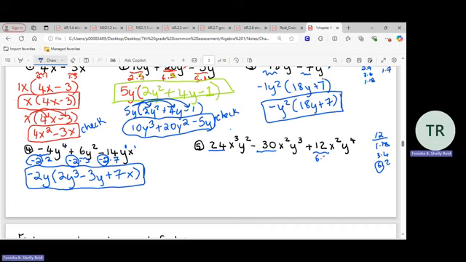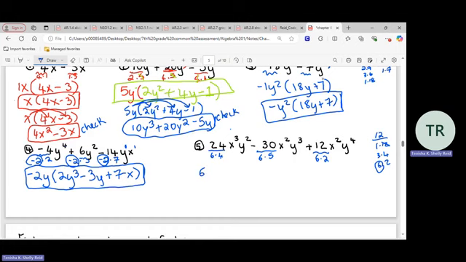I know this is going to be a 6 times 2. This is going to be a 6 times 5. And it's going to be a 6 times 4. Do you need to do that? No. I just do it to help you out. But if mentally you can go ahead and divide, you're okay. So here we go. We know numerically then that the greatest common factor is 6.